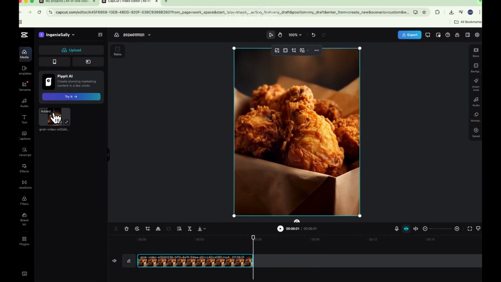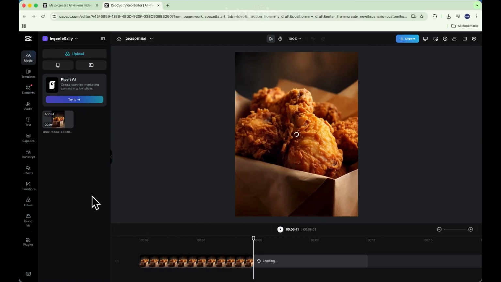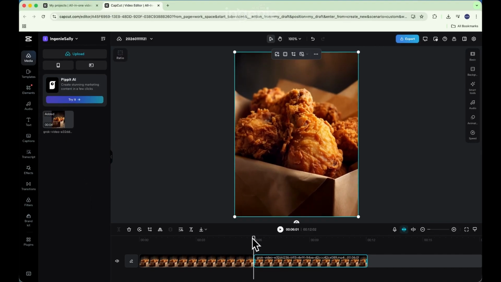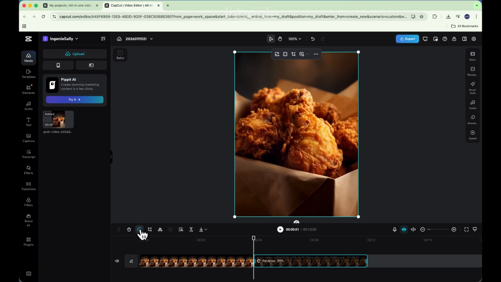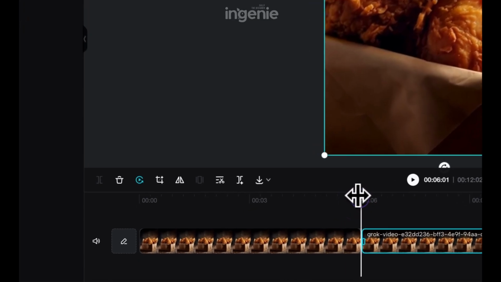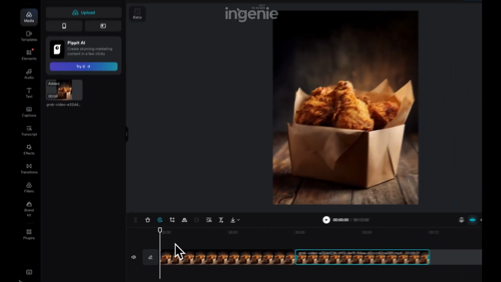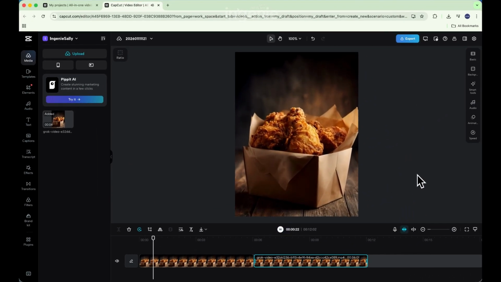On the left panel, click on the video clip we uploaded. This will place another copy of the video clip. Now we will reverse the second video clip. Hit the reverse icon. Now let's bring the timing bar to the beginning. Let's play it to see how it looks.